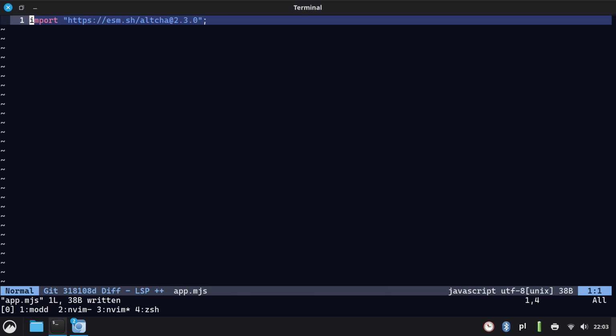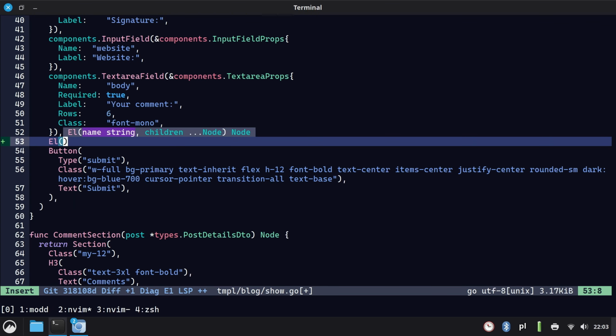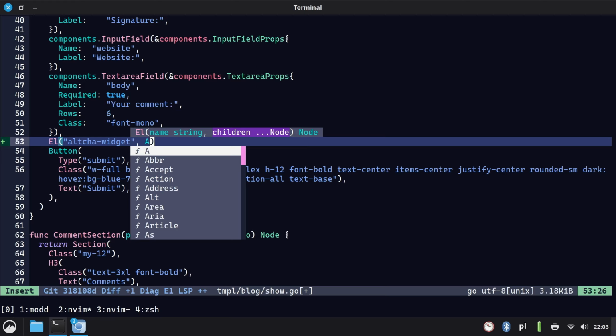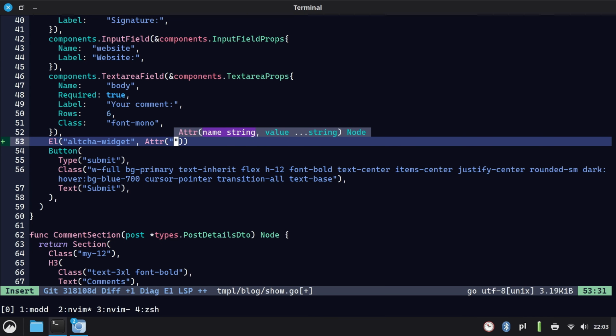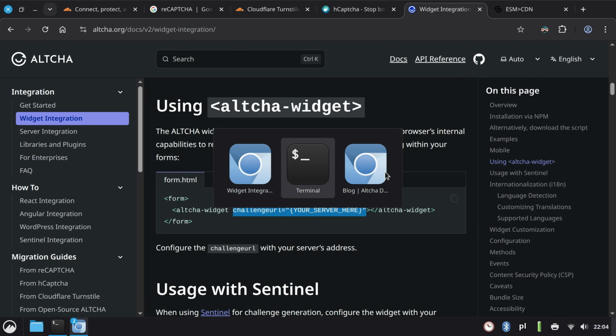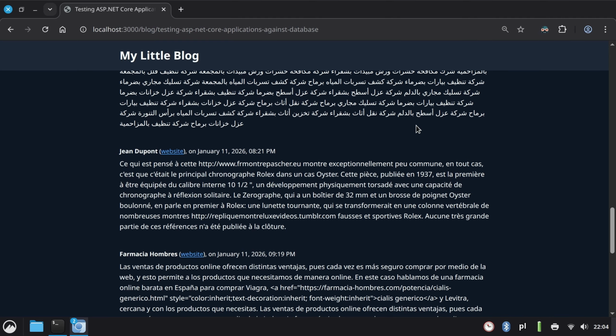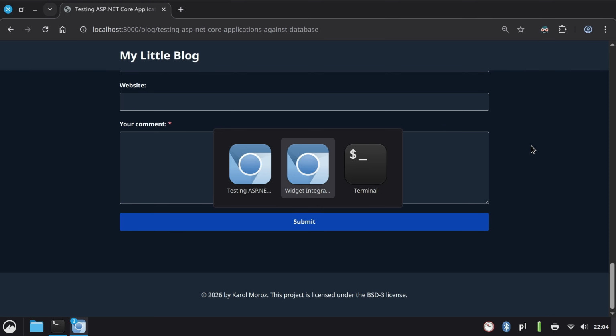So in this view, I'm going to add an element, and that's going to be CAPTCHA widget, and then I'm going to add an attribute called challenge URL, and that's going to be API v1 challenge, like so.